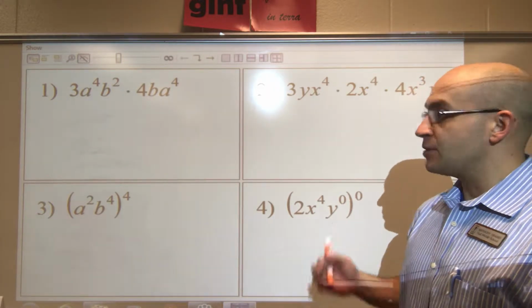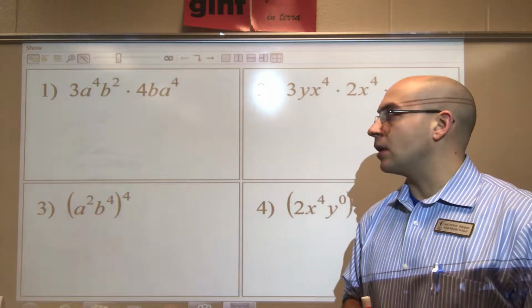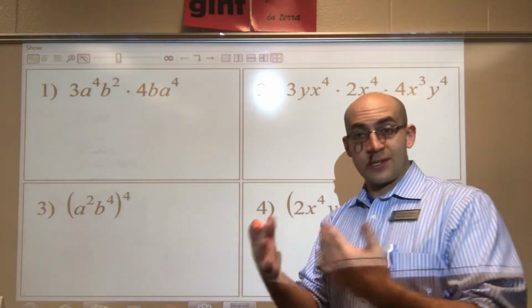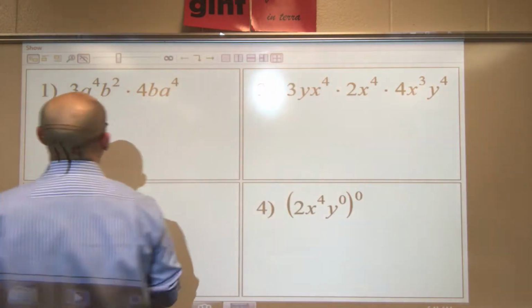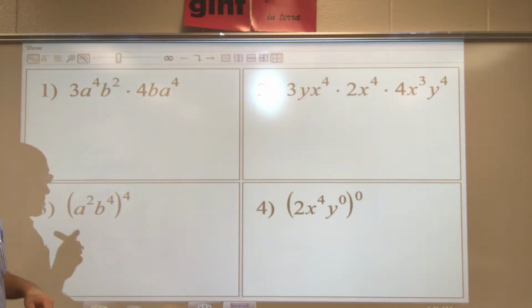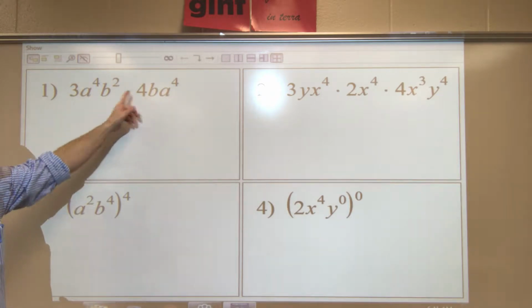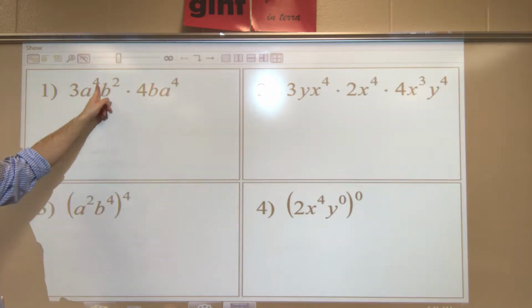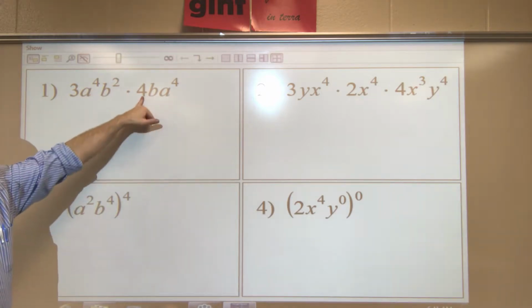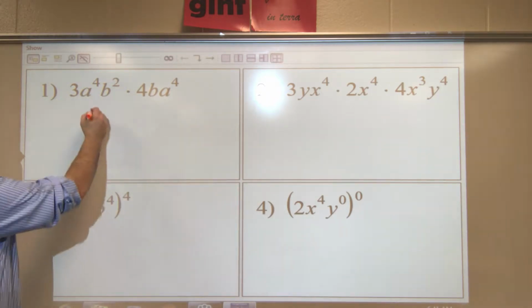So, the first two problems, I'm just multiplying. Now, because there are variables in here, I need to multiply the whole numbers in front, or the coefficients. On this one, I've got a 3 and I've got a 4. I can multiply those together because there are variables breaking up the exponent. The 3 and the 4 are by themselves because the exponents do not belong to those numbers. So 3 times 4 is just 12.